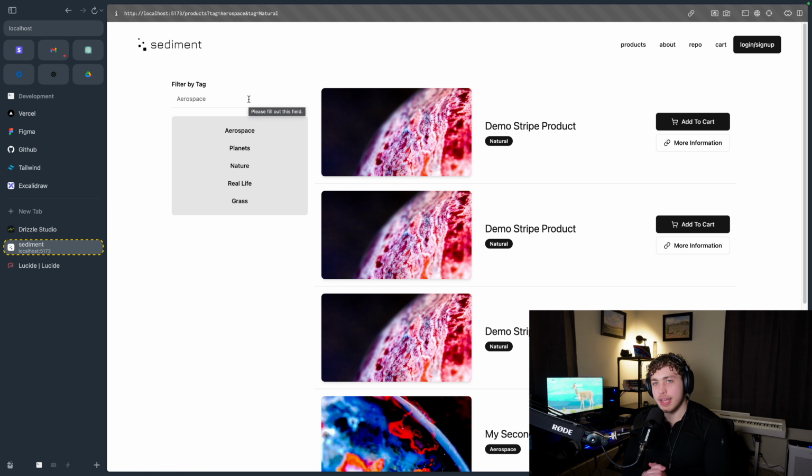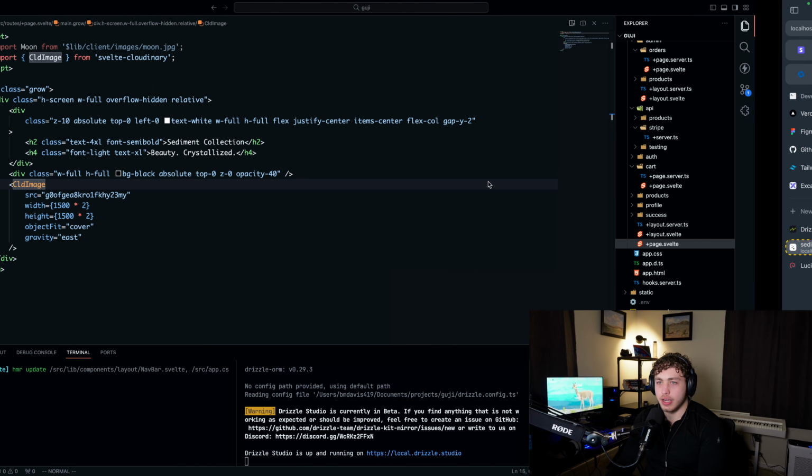So now what we're gonna go ahead and do is we're going to implement the actual search feature. The way this will work is I can go in here, I can type in aerospace or whatever, that'll bring up a list of search results that match that. This is just searching through the tags. We hit aerospace, it'll add it to the URL up here, and then it will only show us results that match that. And we'll also probably add a little thing over here so you can see a list of all the currently selected tags. So let's go ahead and start working on that.